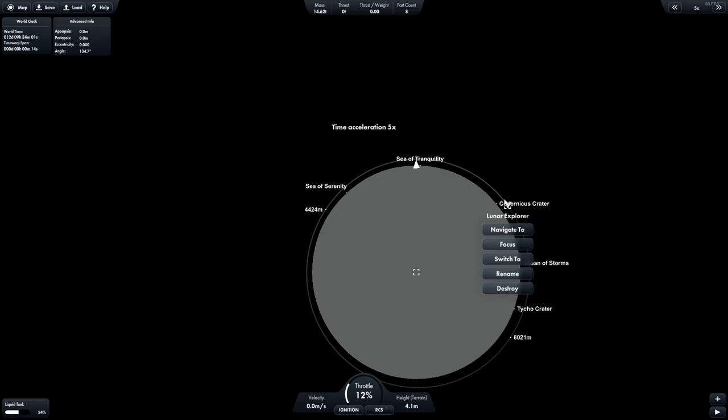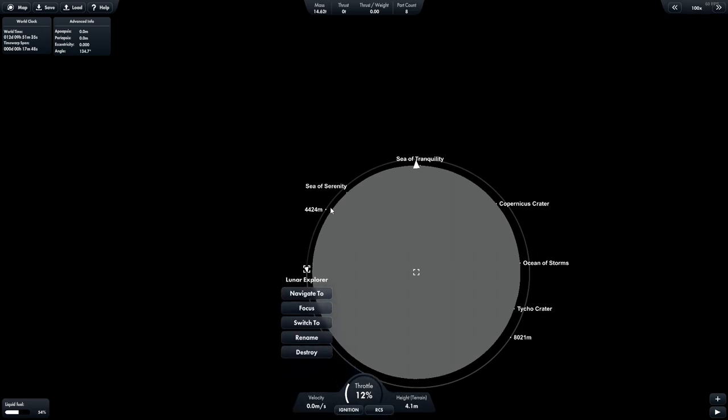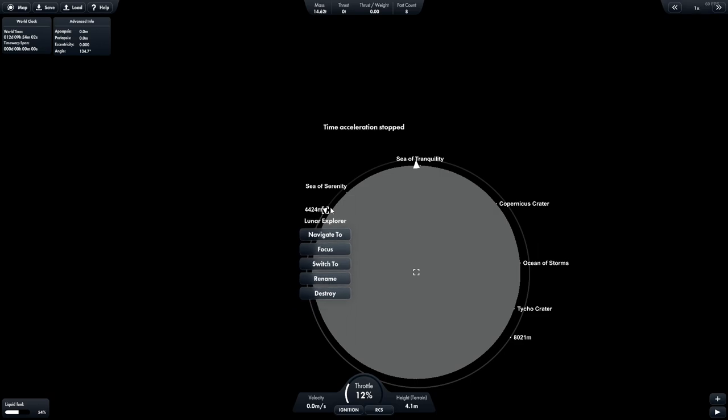Now, we know that coming down, it went this far. So if we go over here, I'm going to say about right here is where we want to wait for it to come back. So we'll wait for it to come to about this point right here. There we go. And now we're going to put ourselves back up to orbit.